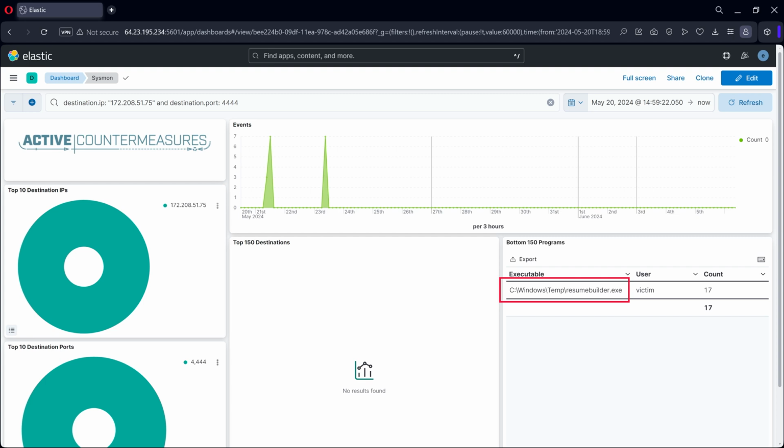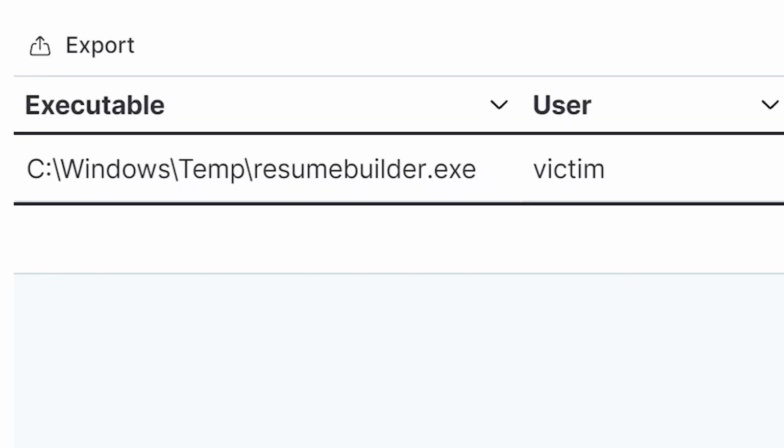Now the search immediately shows the connection in question, and we can now see the specific process responsible for mediating this connection, which raises a few concerns. First, the name of the process, resumebuilder.exe, is not familiar, nor is it known to have any specific use case on these corporate workstations. It is thus unclear why a long connection of more than 40 hours to an external server over an unusual port is being made by this process.